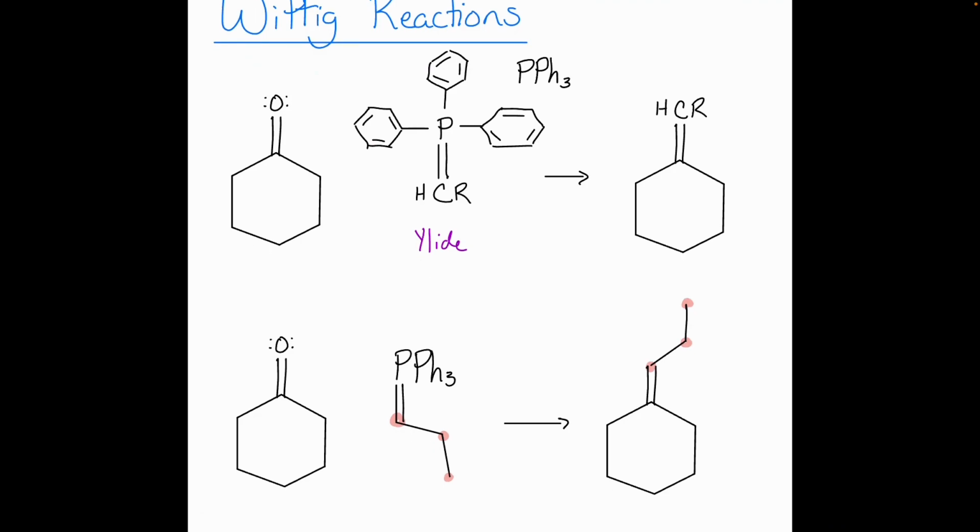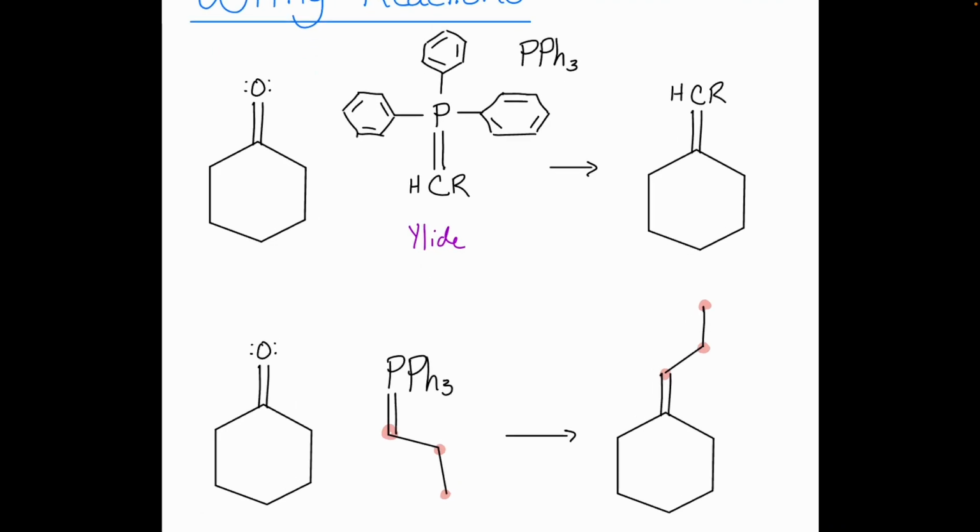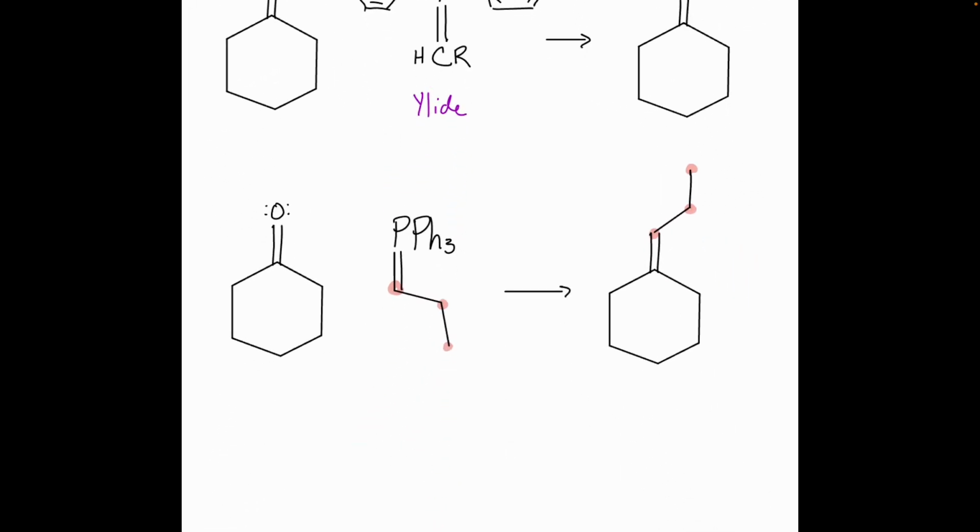All right, so we learned how to create carbon-carbon bonds. We know how to do dehydration reactions that will create alkenes, but this is a way to create a new carbon-carbon bond and a double bond all in one shot, okay? The one restriction is, again, there has to be a hydrogen on that carbon for your ylide. It can't be just some big gigantic group.